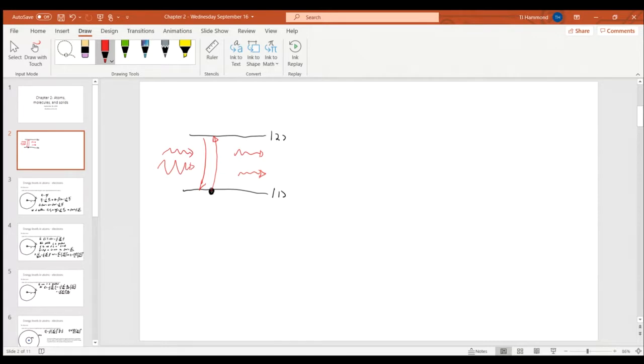But the question was, what are these states? So physically, this has to have some kind of gain medium. And so there has to be something that's absorbing these photons, there has to be something that's emitting these photons, it has to be something physical, of course, right? And so the daily assignment was to understand where these energy levels come from. So that's actually going to be the point of this lecture.